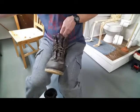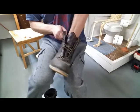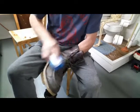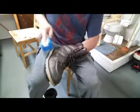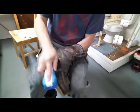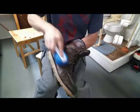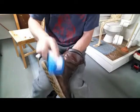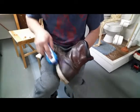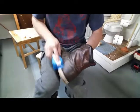Now I tuck the laces in a little bit so they're out of the way, put my hand in there and just brush the heck out of it. This really gets a lot of the dirt off. The brushes I've seen them sell are really soft, and I think you'd be brushing for the longest time. So I like to have a stiffer brush. This is what I got. It gets down in the cracks a little bit easier.